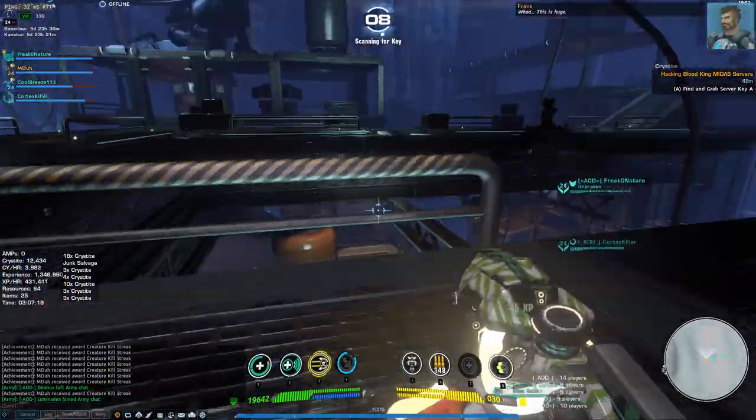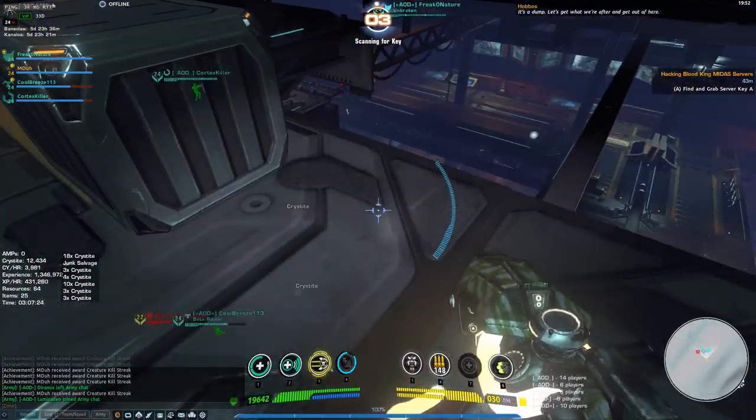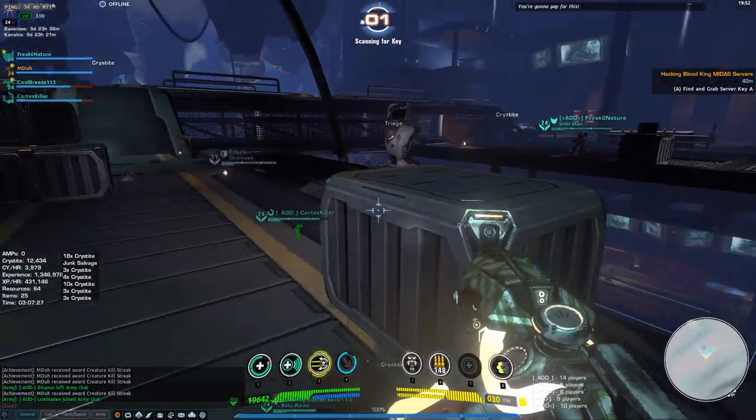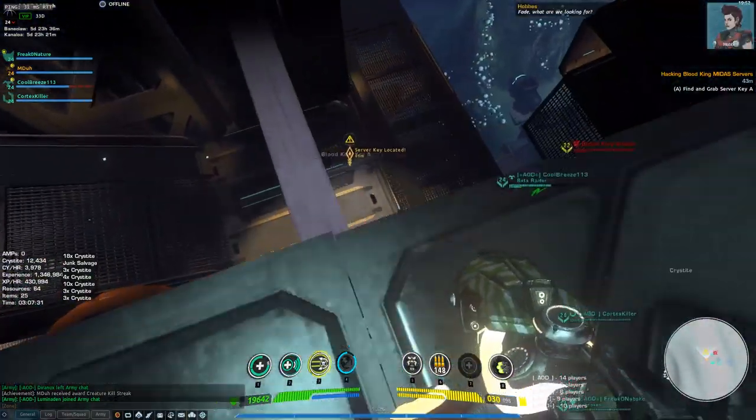Whoa! So this is the first key. It can be here, here, or there. Or it could also be at the bottom, but mostly it's going to spawn on top. Fire at will. But it spawned down there.